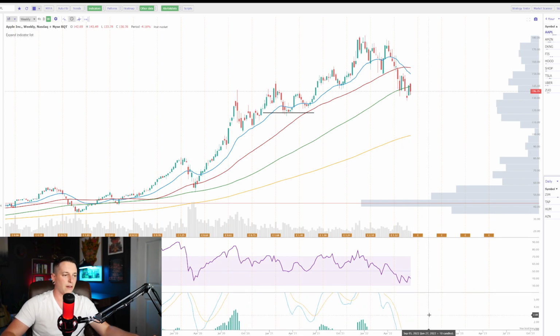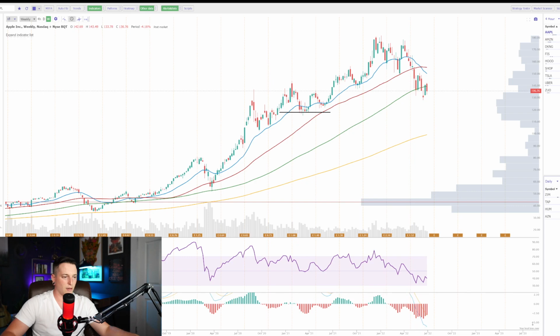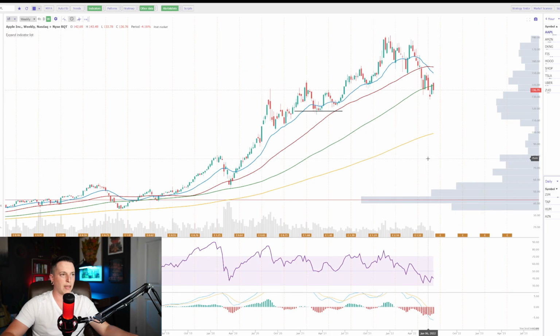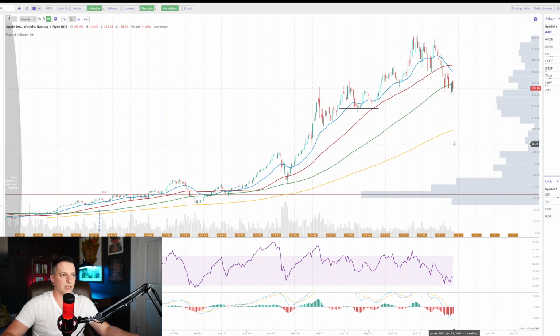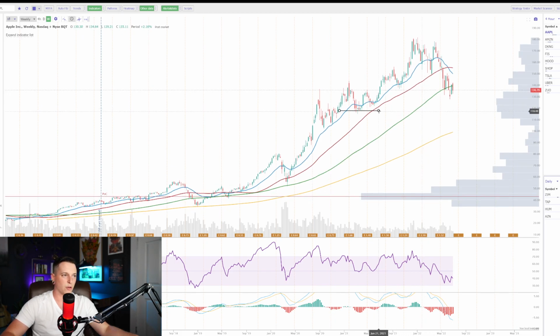I'm going to zoom in. You're going to have to watch the bottom of the screen here. But you can see that we have found a shallow bottom on the MACD, which is a good sign. But you can see the SMAs are still so far away, guys, so far away. And the RSI is only at 40, right? It's not like we've dived down to 30, 20, 23. I think ultimately we can at least see us snap here and then move back down to about 120 bucks.